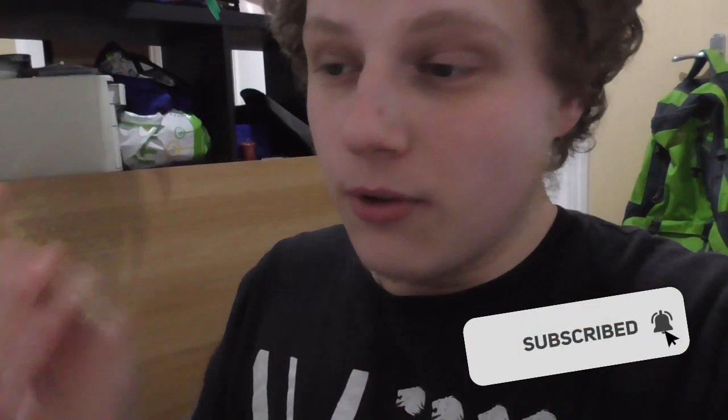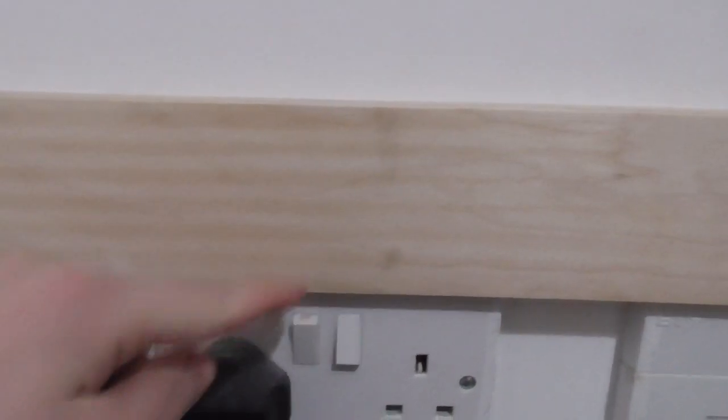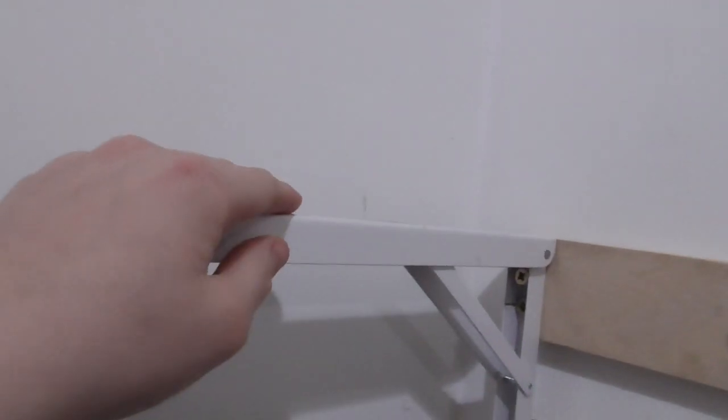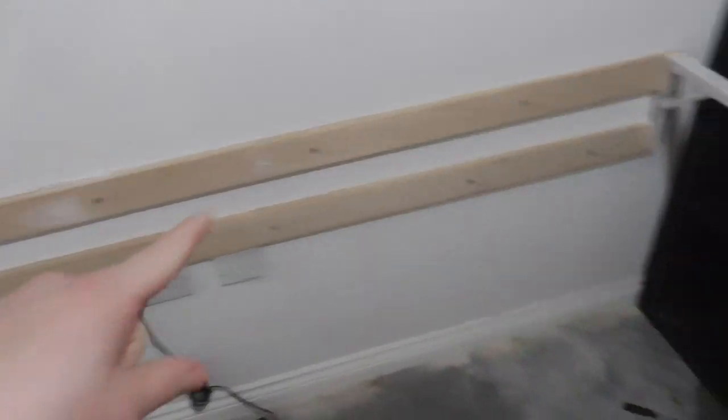There was an issue with the screws I was going to use — the gap was bigger than the piece of wood on the wall, so I've had to use a mix from my selection of screws. I've got a bolt in here and one in here — it's a bit of a mishmash but it's holding into the wall. I still need to screw one in but honestly it's looking perfect. One bracket done and two brackets done. Together they can hold 300 kilos, so they're pretty strong. Now it's time to put the table top on and screw it all together.